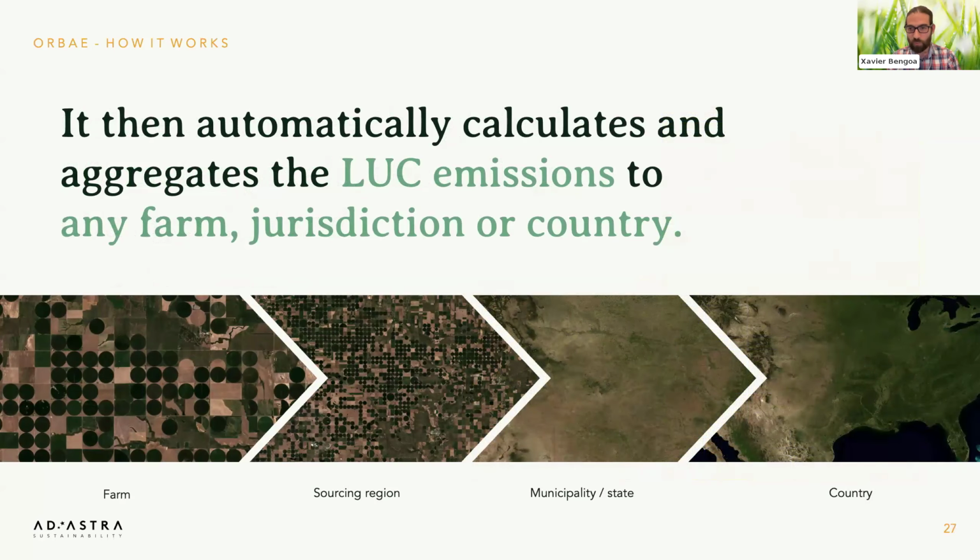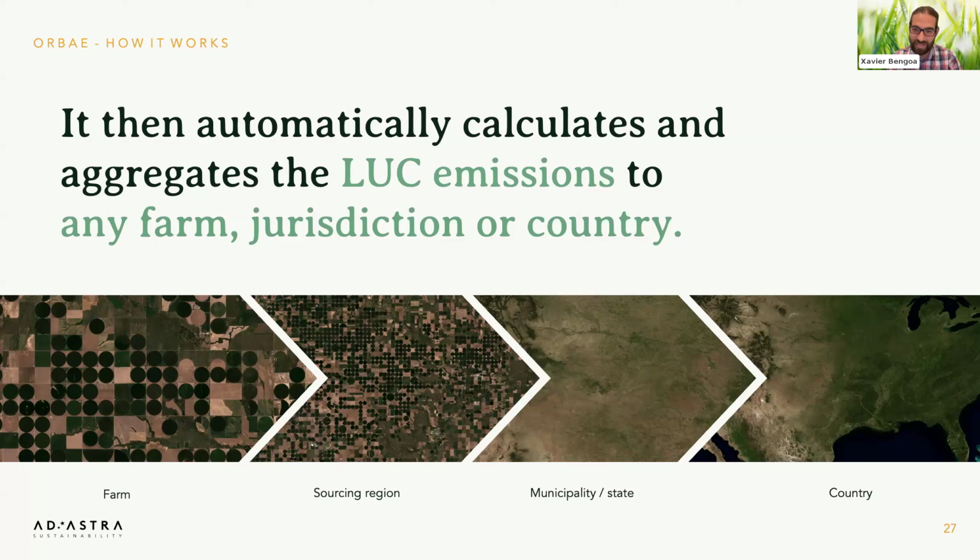If you move to the next slide. And why is it important to operate on such high resolution? It's because the patterns of land use change or land conversion are site specific. There are different drivers in different parts of the world. The causality and the drivers for land use change in Brazil are utterly different from those in West Africa, completely different from those in China or in Indonesia. And to grasp that complexity and these nuances, you need to go super granular. And this is what we've built.